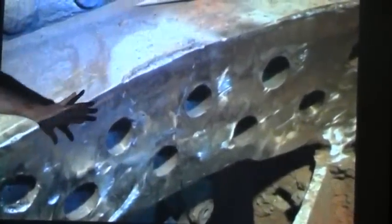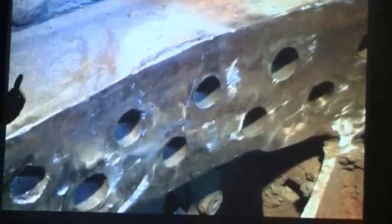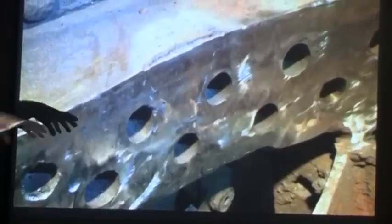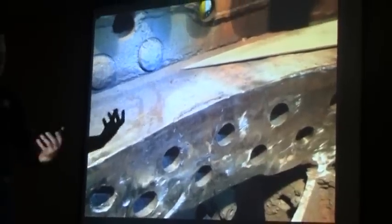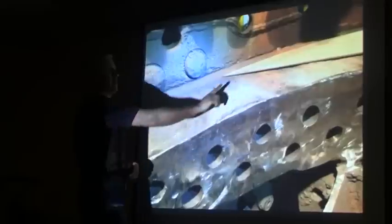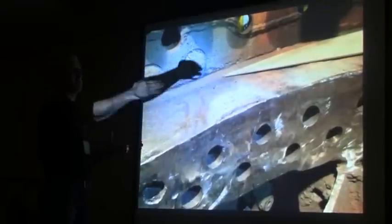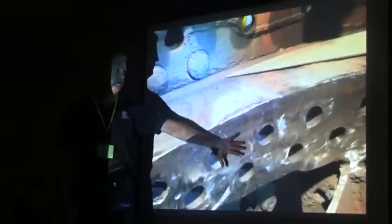So this is the mud ring once the plate was removed. And even though the screen has a wave to it, this also had a little bit of waviness to it. For reasons unknown, it had grinder marks in it. Some of the holes with the work that was done in a previous life were oversized with a torch or some other device. So we've got to weld that up, and we make a template to the drawing, and we very painstakingly go through and we weld up these variances.